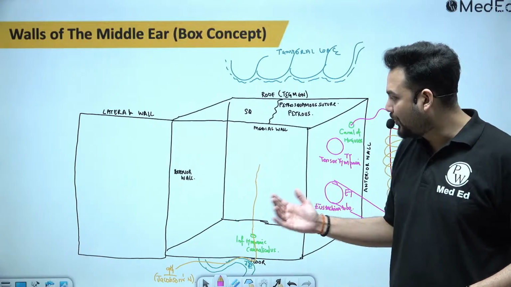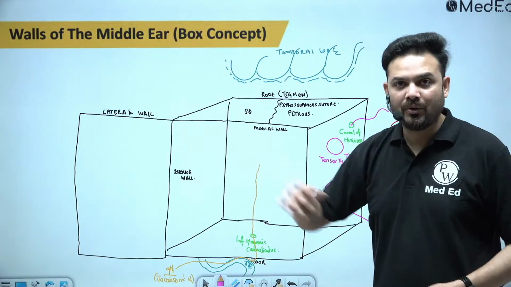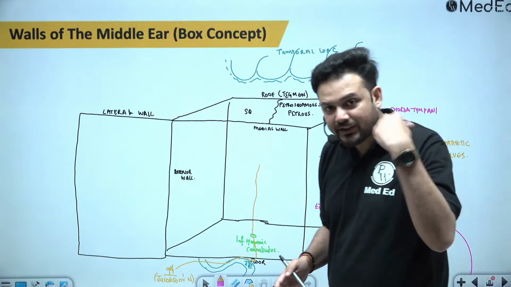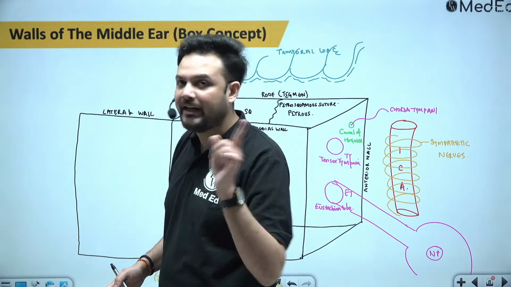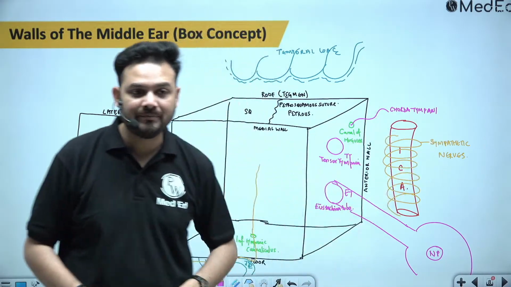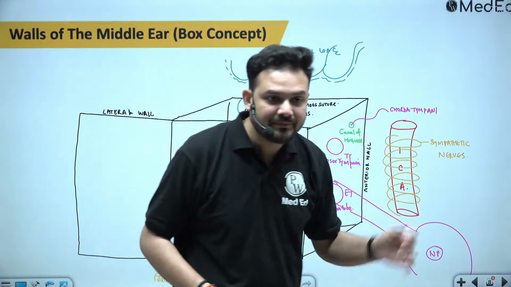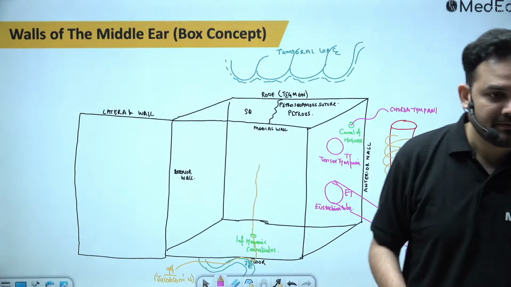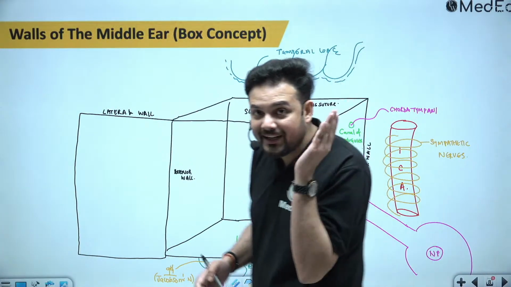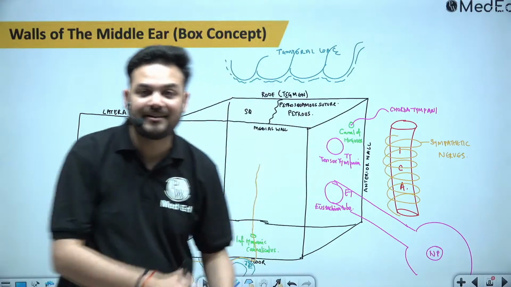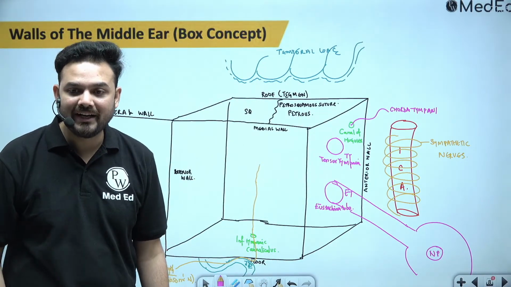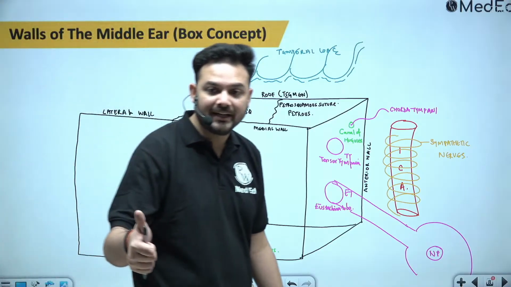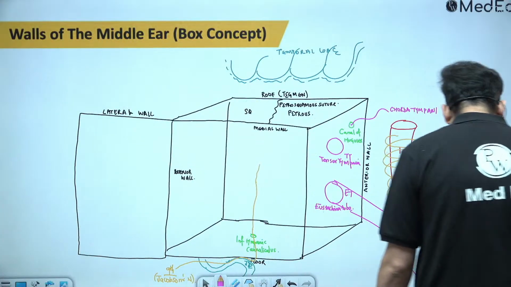So now I told you कि lateral wall क्या होगी. Now you only try to think about कि lateral wall क्या होगी. What will be the lateral wall of my middle ear? Laterally क्या है मेरे middle ear के? What is covering my middle ear? क्या है मेरे lateral middle ear के lateral? What is there? क्या है मेरे lateral? Anyone? Tympanic membrane. Absolutely, Soumyadeep. It's absolutely right. बिल्कुल ठीक. So we have got the answer.